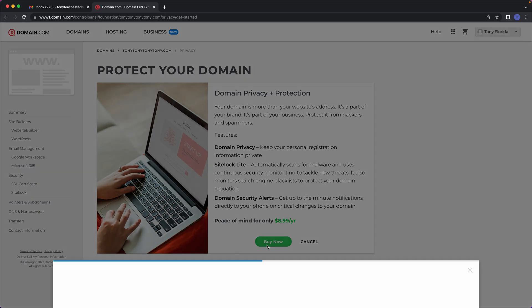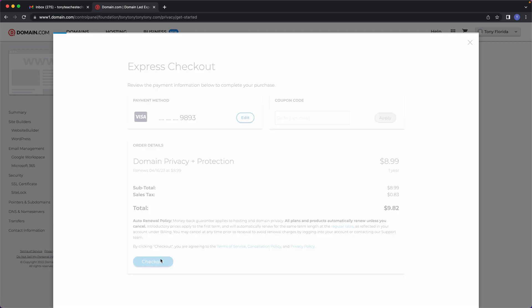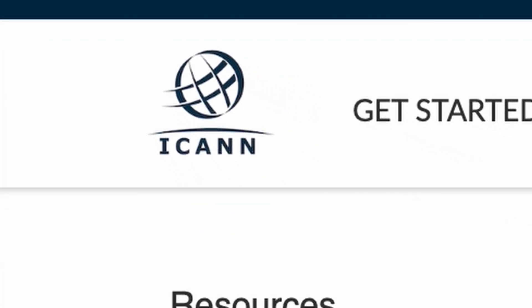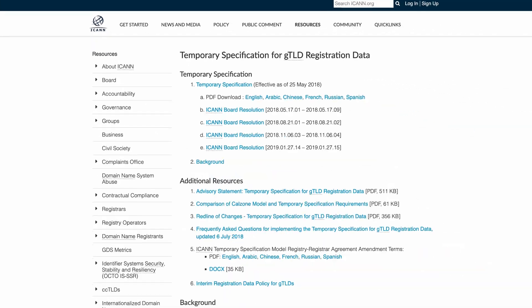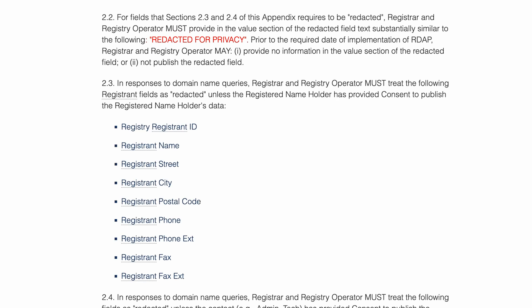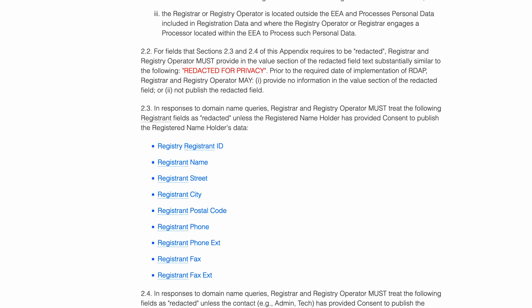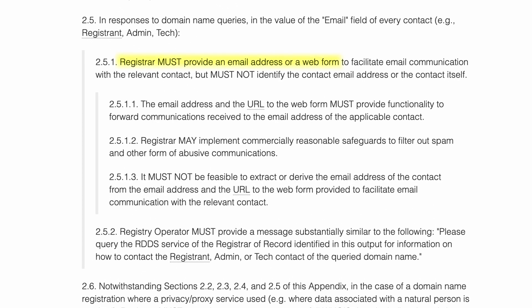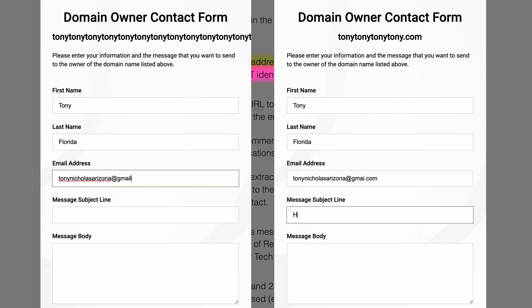So I went back to my dashboard and bought the domain privacy and protection for $8.99 plus tax to see what the difference would be, did the Whois lookup again, and saw literally no change in the output. It turns out that GDPR forced ICANN, who oversees pretty much all domain name registrations, to stop publishing personal information and instead redact it for privacy, specifically for all fields except the state and the country. As for the email field, the registrar must provide an email address or a web form, but must not identify the contact email address, which is exactly what we saw in both cases.